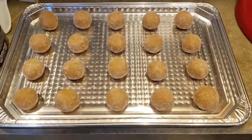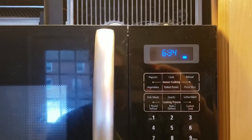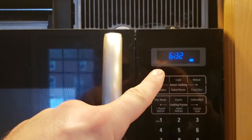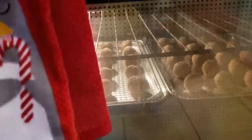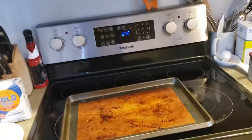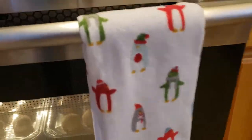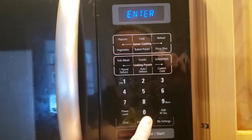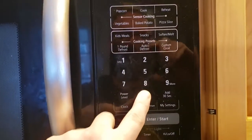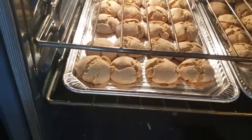Cookies are all rolled up. Now I gotta put them in the oven for eight to ten minutes. The video cut out on me last time, so I put the timer on eight minutes, which is now at 6:31. Put them in the oven — you missed that action, but it's just me putting a pan in the oven. The timer just went off. Let's see how they look. I think maybe we can go in for another couple of minutes. There we go, those look a little bit better. I think they might be ready.